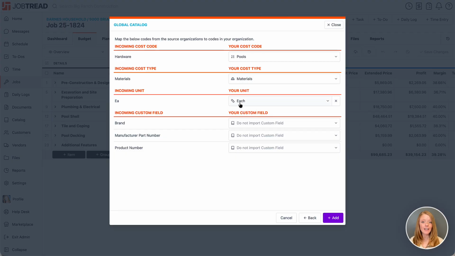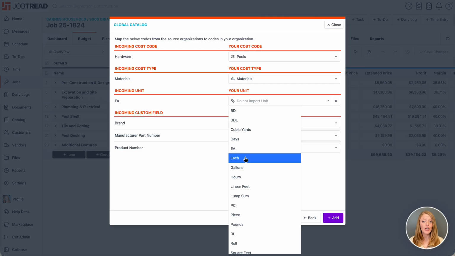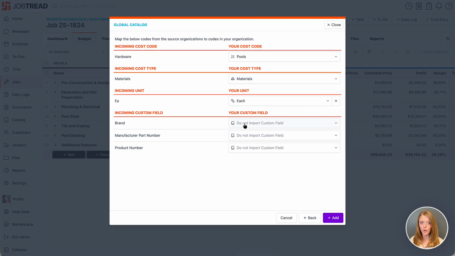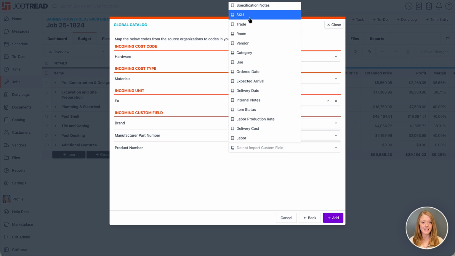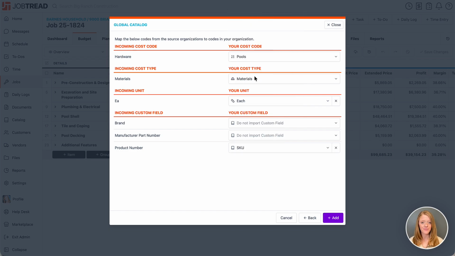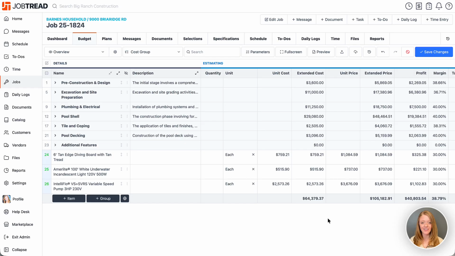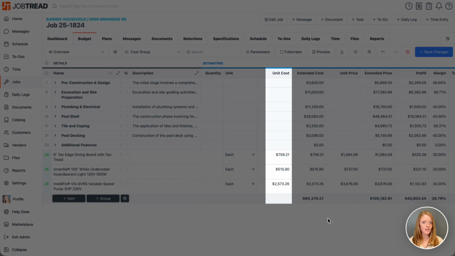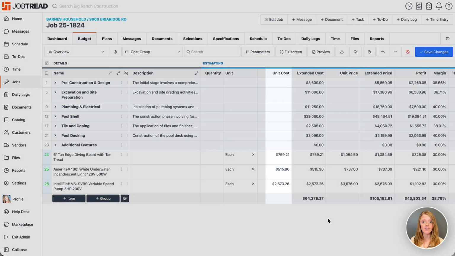And lastly, if you have any cost item custom fields, choose to map additional details from the PoolCorp products to your JobTread cost items so you can pull in all of the important details you need. Now click Add. All the selected items are now added to your job budget. The cost added to the budget is the pre-tax cost, as PoolCorp does not provide tax amounts until after the order stage. Therefore, it's important to factor purchase tax into the profit margin within your budget.